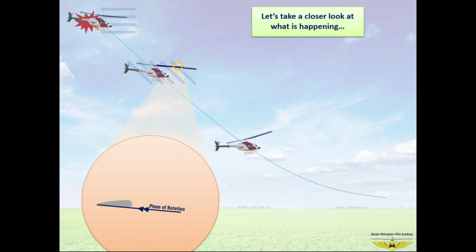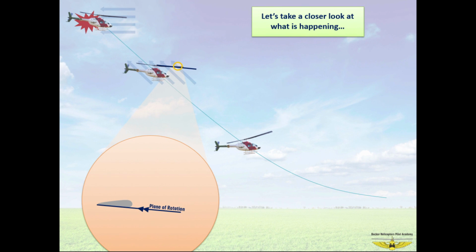If you remember back when you did your theory, you did your vector diagrams: your plane of rotation, your rate of descent airflow and your relative airflow. You remember all those diagrams? Unfortunately, in theory books, we have to print them, and it's much easier to draw straight lines, so it's not orientated how it really is in the real aircraft. We all make it representative. So I'm going to try and draw the vectors as they are on the blade. If that is our plane of rotation, it's not going to come straight out. It's actually going to be parallel with the rotor blade. That's the plane in which the rotor blades are rotating. What determines the length of that line?